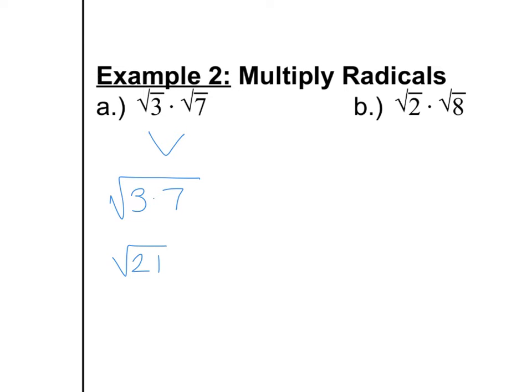On this next one, I would say radical 2 times 8, and we're going to get radical 16. Now, one thing we do want to point out is 16 is a perfect square. What's the square root of 16? It's 4. Basically, what number times itself gives you that answer? It would be 4, and we're going to talk about perfect squares coming up right now.